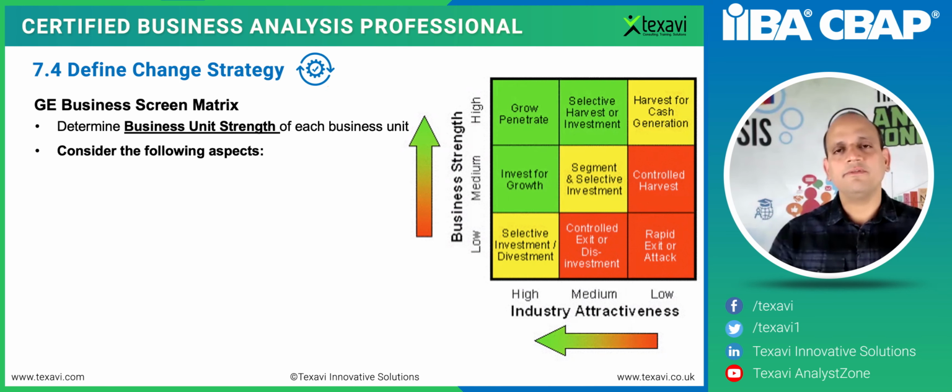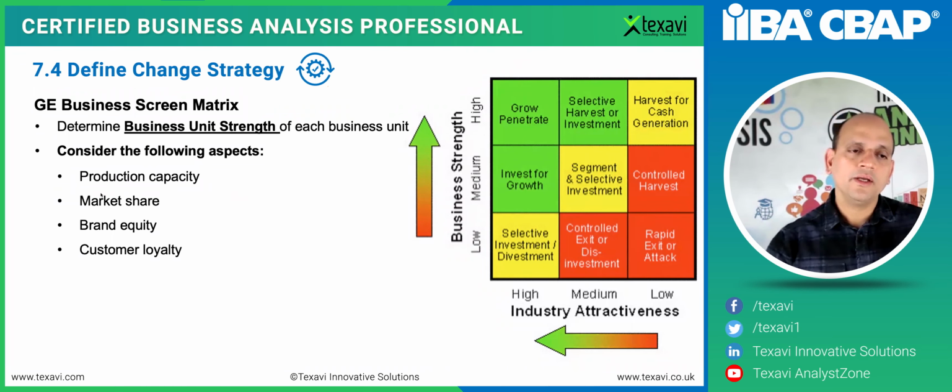They've got again a significant attractive quotient, considering the time that we are now in. So that's how you can consider it. So what do you need to do? You need to look at the aspects of production capacity. If you really want to understand the strength of the business, what is the current production capacity? What's the market share that we have now? What is goodwill? What is brand equity? And then what is the customer loyalty?